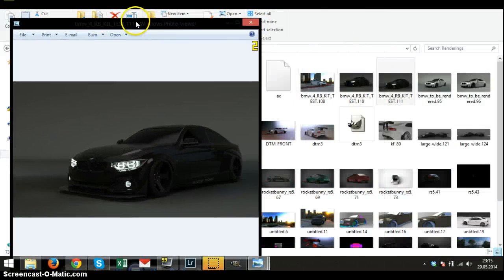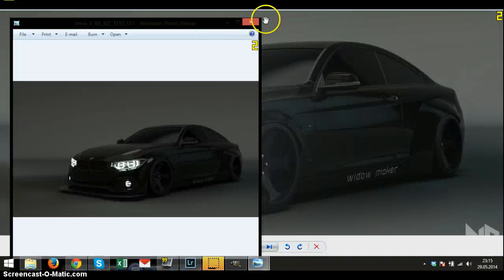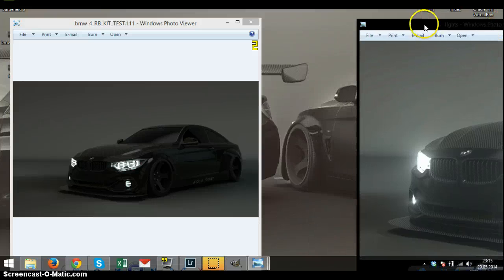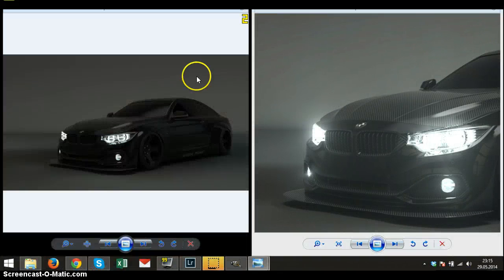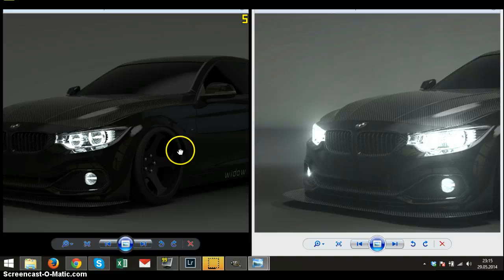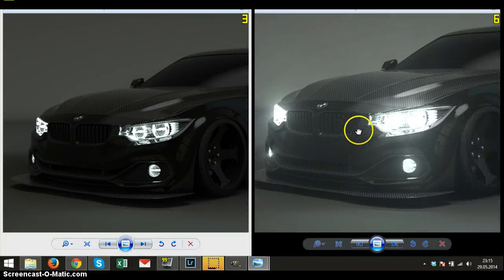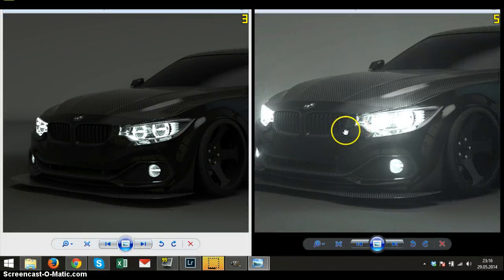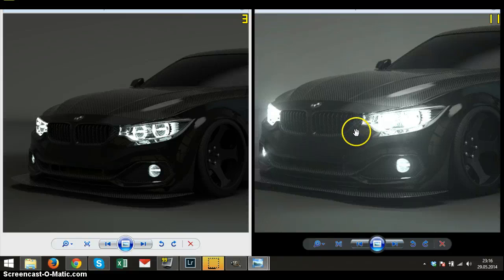Okay, so here's before. Here's before lightstudio. Here's after lightstudio and GIMP. You can clearly see the difference, and it's pretty good, at least in my opinion. But your results may vary depending on what kind of light setup you want to have and what kind of things you want to do with it.